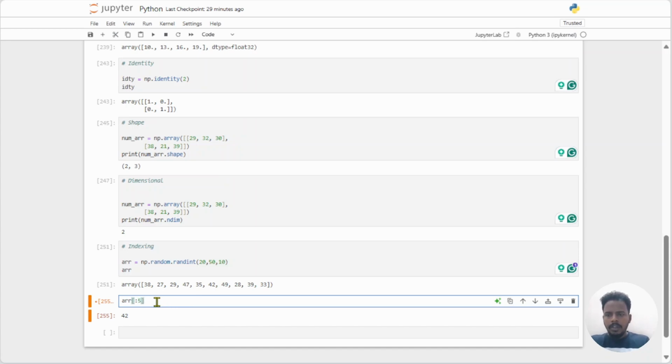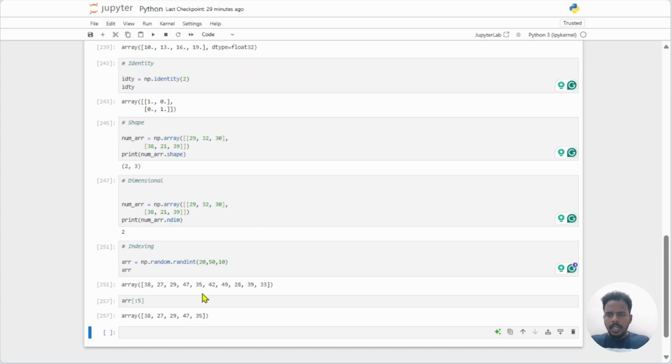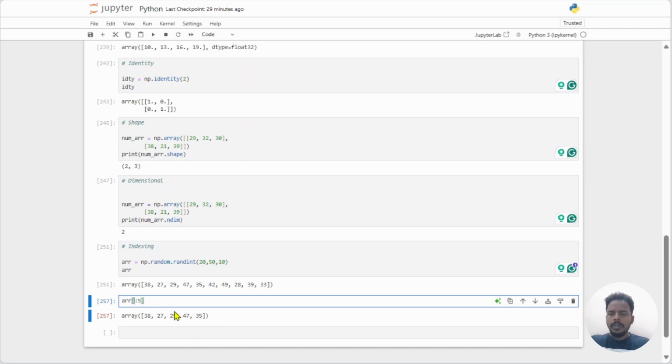Now if I run it, see 0, 1, 2, 3, 4, up to 4 I get. Whatever index number I mention after the colon won't be included in the output. At some point, if there's no need for the first value, I mention 1. See, 29 to 35. So this is how indexing works.